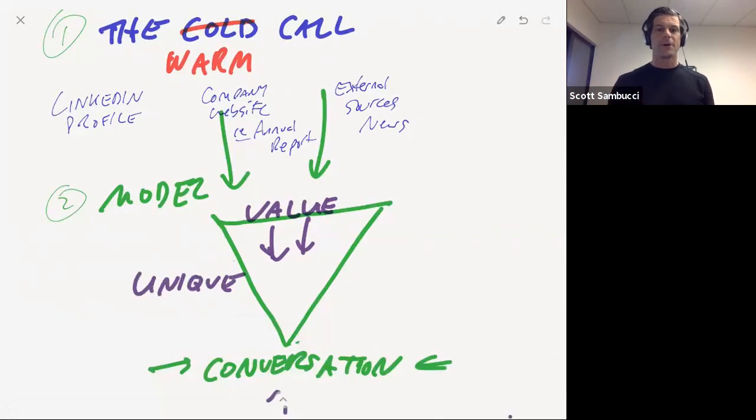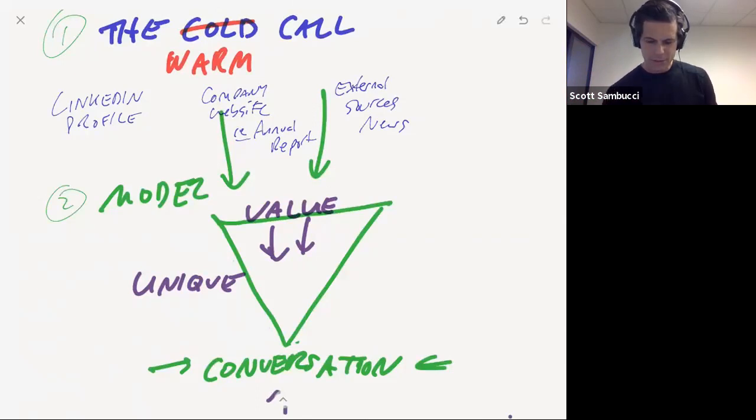And if we do pick up the phone, then we only have a couple of seconds to make ourselves unique enough in order to buy another 30 seconds. So those first 5 to 10 seconds of the call are intended only to buy you another 30 seconds. And those first 30 seconds of the call are only intended to buy you the next 5 minutes in that call or the next 5 or 10 minute conversation that's going to get booked for later that week or the following week, right? So number one is value, number two is unique.